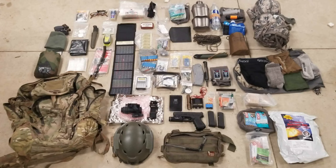Moving down, this is a solar panel specifically meant to recharge my batteries. I have rechargeable AAs and AAAs in AA sleeves — they mimic AAs but are actually AAAs. I also have a battery bank that allows me to charge anything USB using AA batteries — you put AAs into it and charge any device you want. The whole reason for that much electronic capability is the PVS-14 night vision.